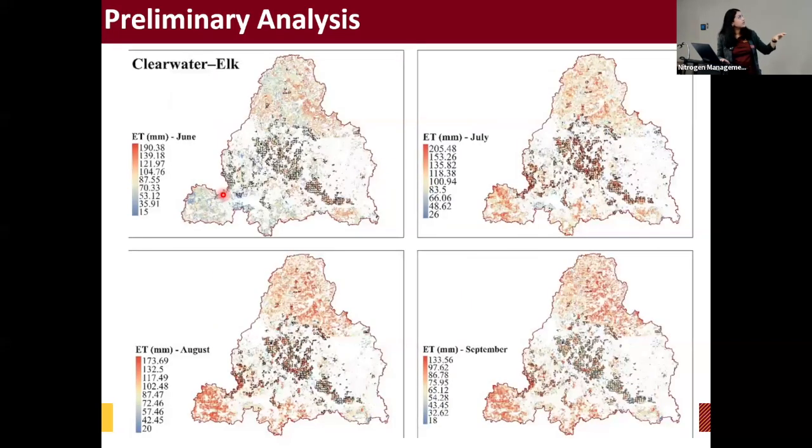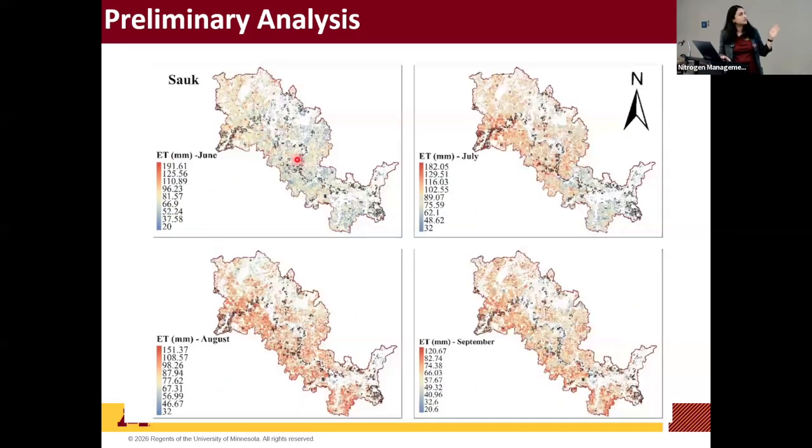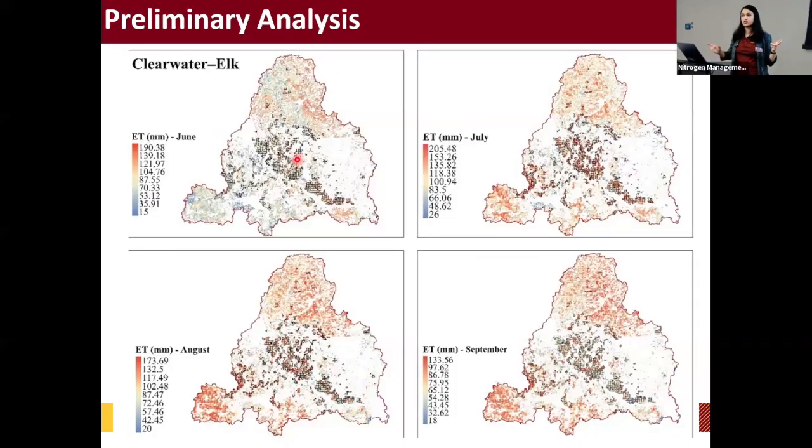This is again the same thing for Clear Lake. You can see this is a little bit southeast, and the ET has changed. We have a little bit more ET in Clear Lake than at Sauk Center. What this tells me is that the irrigation requirement or the policy should be different for these different watersheds, or at least on some regional scale. We can't just use one number for every place.